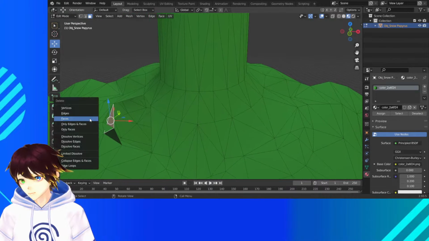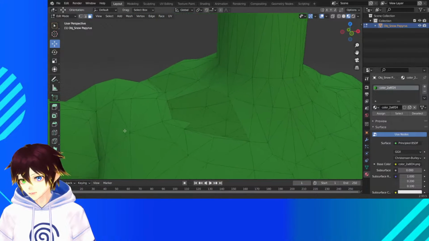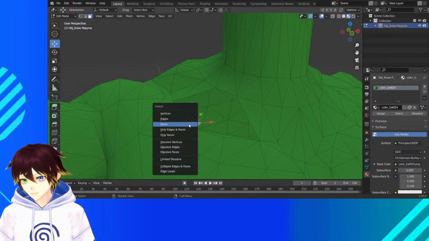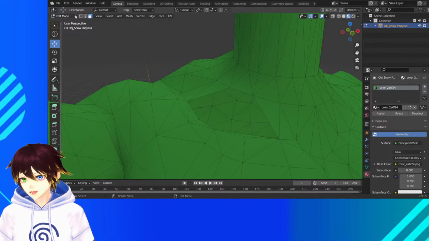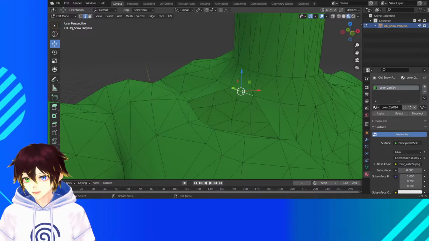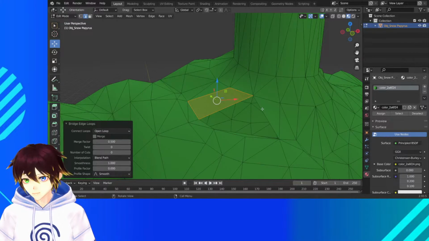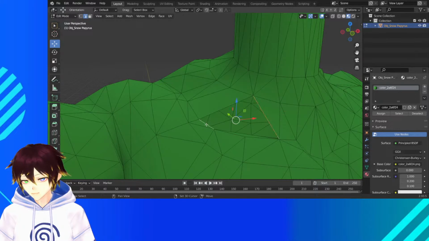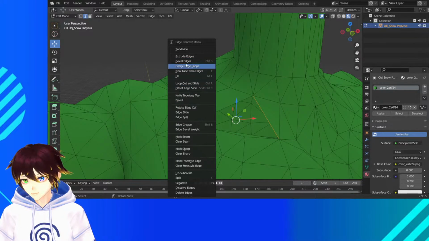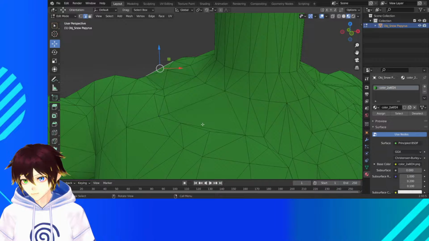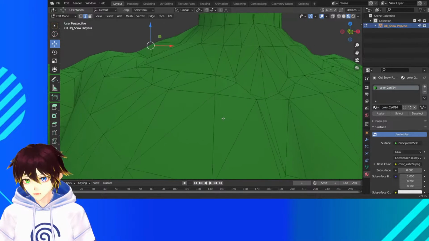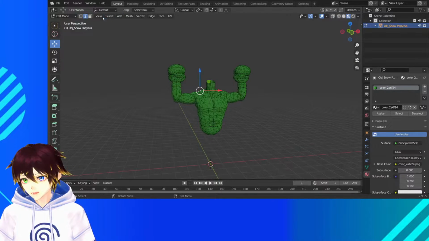Oh! Are you kidding me? Is that like extra faces on the inside there? Interesting. Now I have to go and fix this. One, two, three, four. Okay. So, yep. That should be fine now.